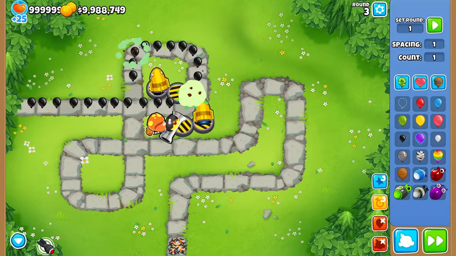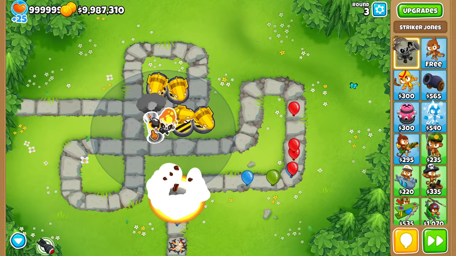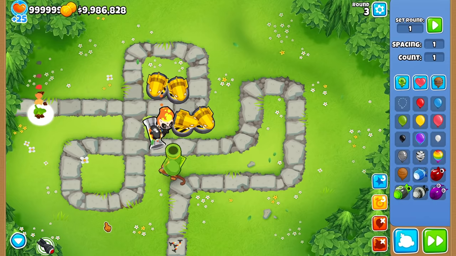Is he level 4? He is level 4. Oh, wait, 5. At this point, we should have zero black popping power. But we can start to pop black balloons. Not every single time, but we can start to pop them, which is kind of ridiculous if you really look at it like that. And as you go up higher and higher, eventually, I think it's level 18, he's going to get that all the way to zero resistance of black balloons. So just spam cannons, spam mortars, and Striker Jones is good. The other thing he's got is at level 3, he's got a MOAB stunner or a ceramic stunner. So whatever you want to do.